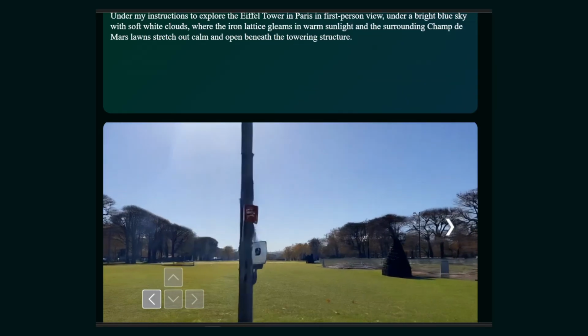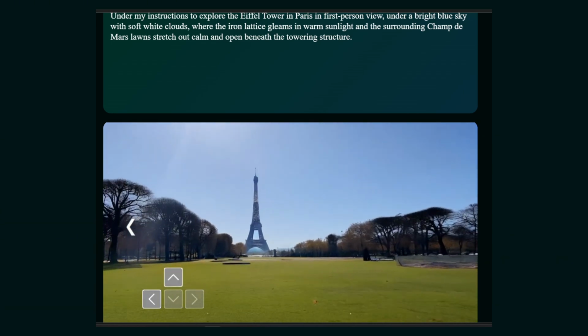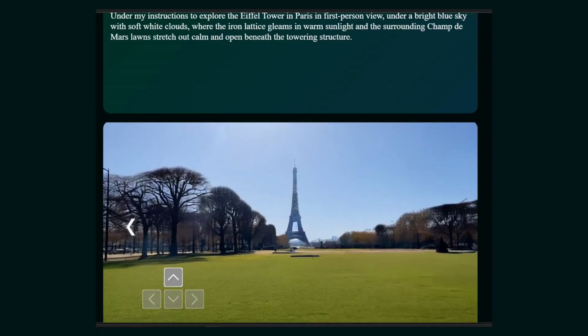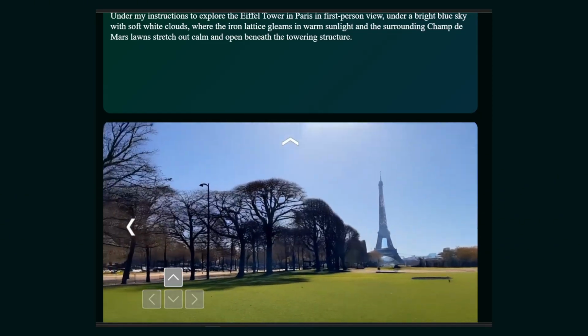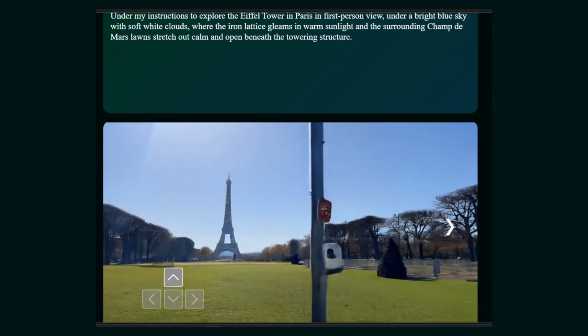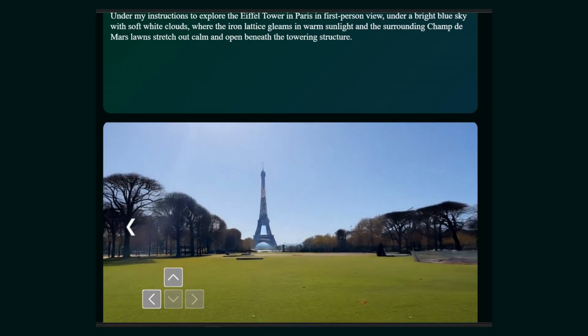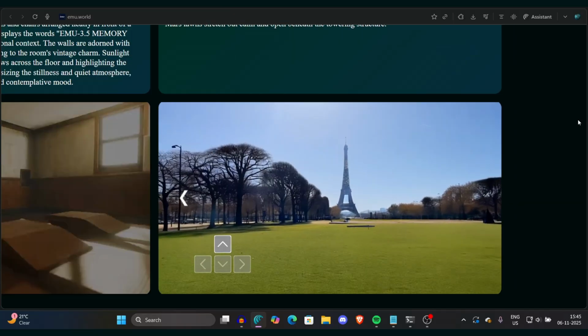Now look at this one too. Here you can see the Eiffel Tower Park. Here you can actually explore it like Google Maps. But by the way, let me tell you, this is entirely AI generated. So it's predicting every step, every second. This is why I'm telling you, this model is not just a normal model. This model is actually good and something the open source community should respect.